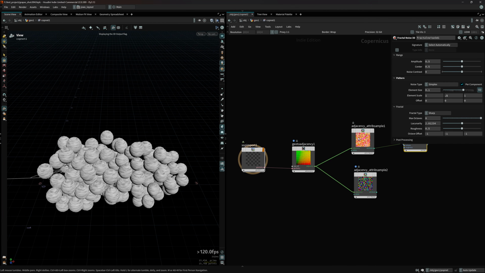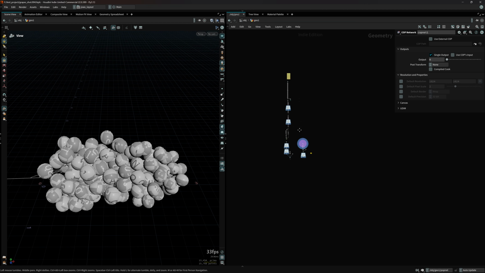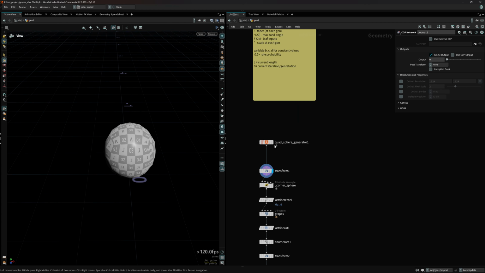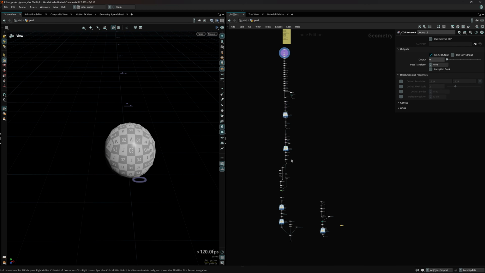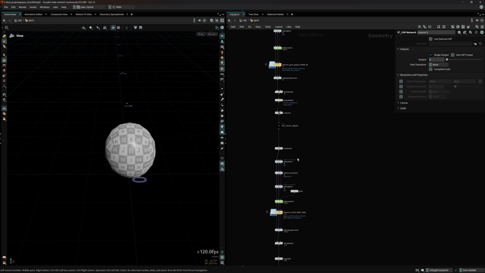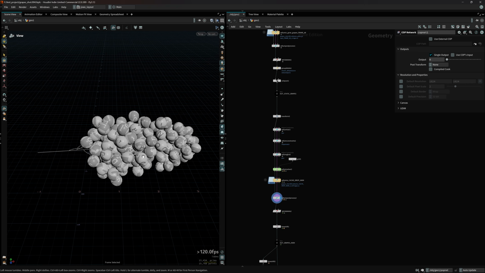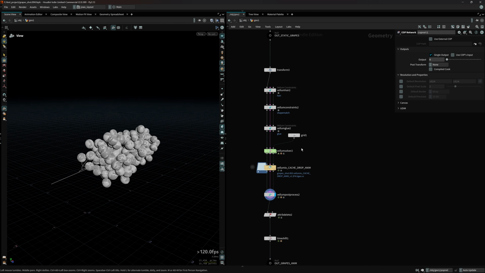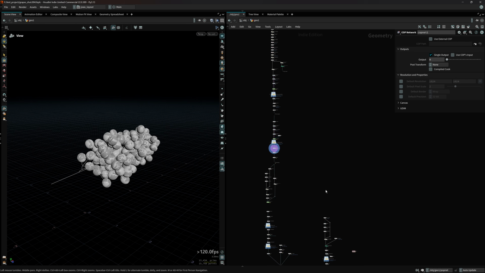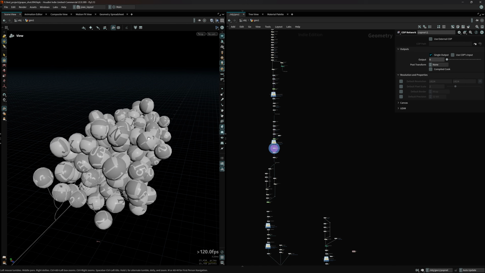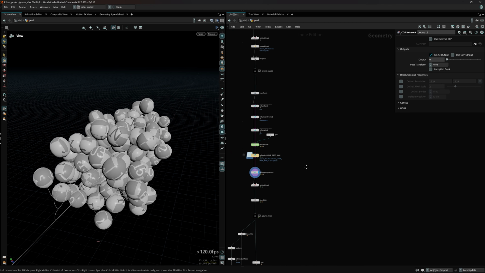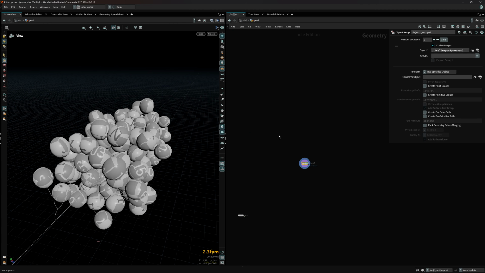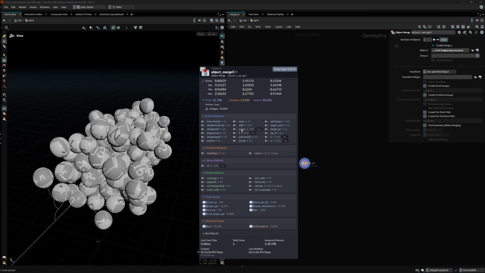So what we need in the end is to sample a rest position, but unfortunately I didn't save a rest position in here, and I don't want to go back and resimulate everything and whatnot. So what I'm going to do is take, for example, let's see if we have it here. On the grapes we should have an orient attribute for the vellum hair, so for the stems, and we can use that to create a rest attribute on the grapes. So let's copy in here, let's object merge this.